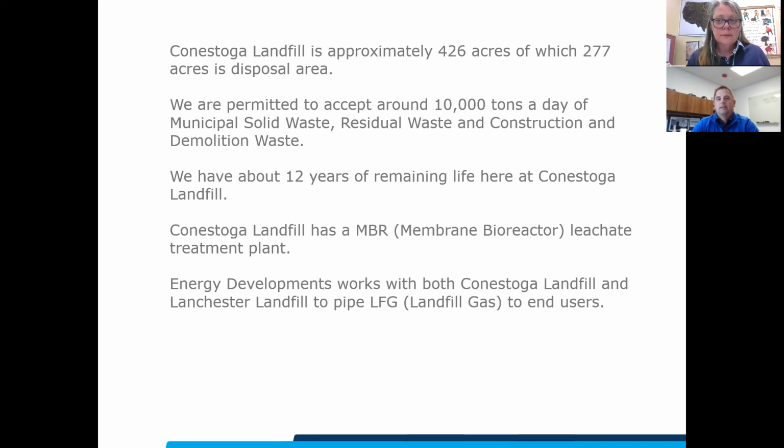There's also a gas to energy generator right across the street at their facility, which we'll go over on our next slide. And they've been a really good partner. They used to be Granger Energies and were recently bought out by Energy Developments. So that project's been going on since, I believe, 2008. We also got the Landfill Methane Outreach Program Project of the Year recognition that same year. So we were recognized as the best project in the country that year. So a lot of good stories there. Great project, something we're really proud of. So all that trash that comes in here we use it to make power.